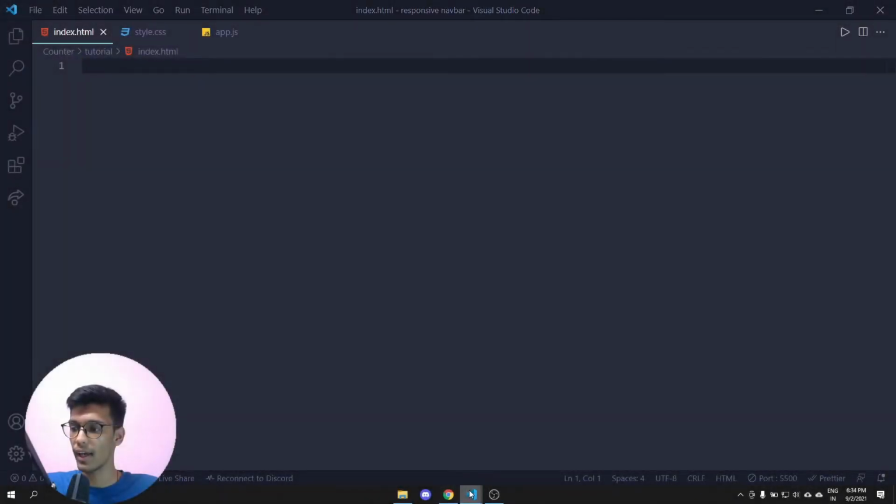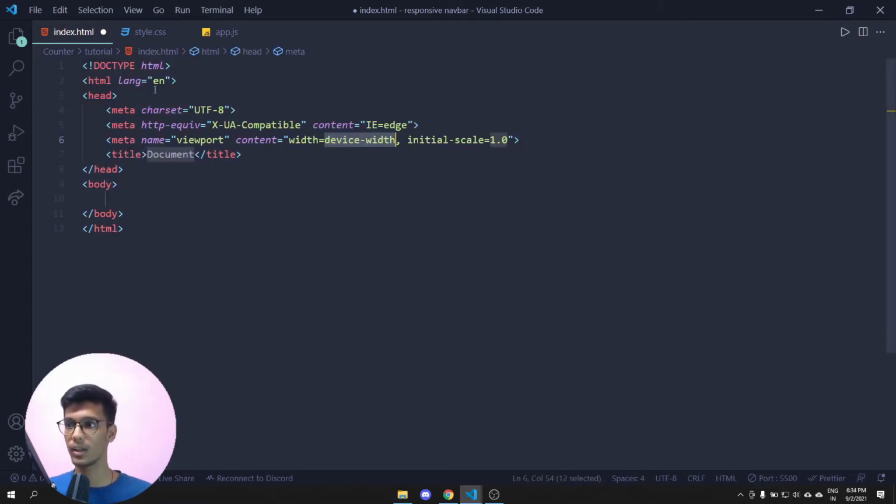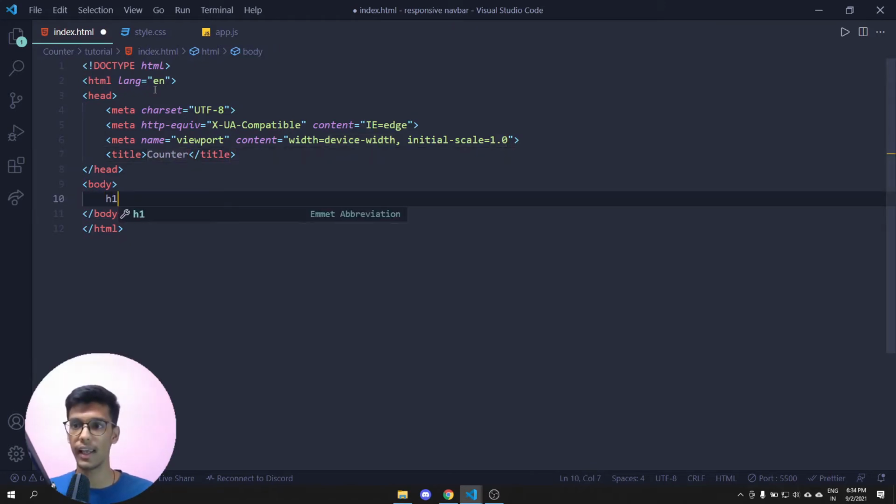Right now I have an empty HTML file, CSS file and a JavaScript file. So let's start writing. First, I need the boilerplate HTML code. So for that, I'll just hold Shift and 1 so I get the exclamation point. Press enter, you'll get the boilerplate, and I'll just name this counter. And here I will just write H1 and see if this works or not.